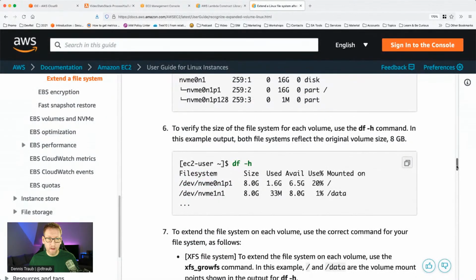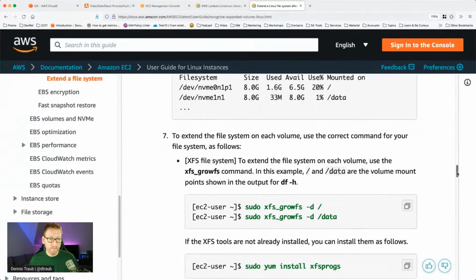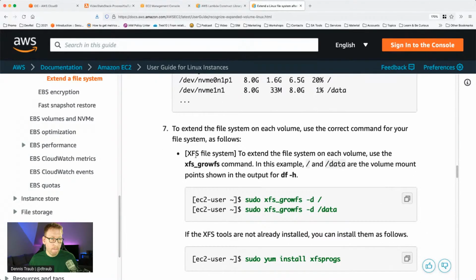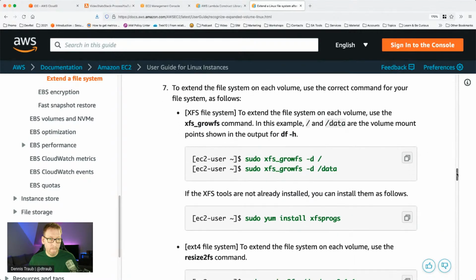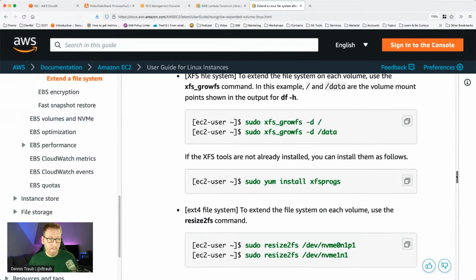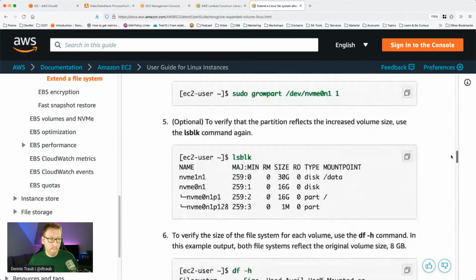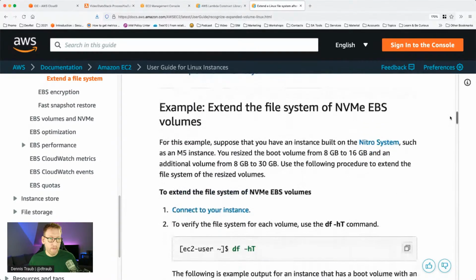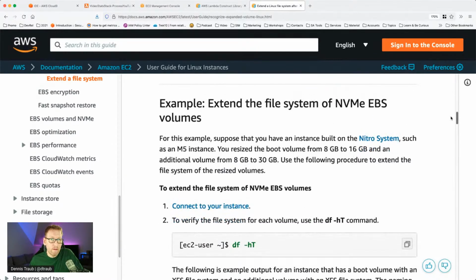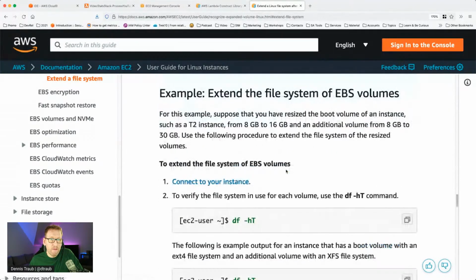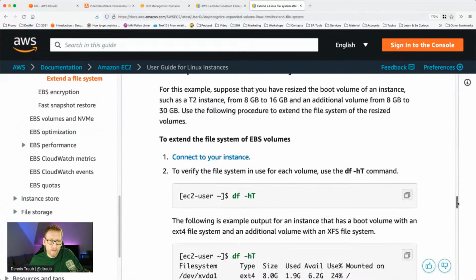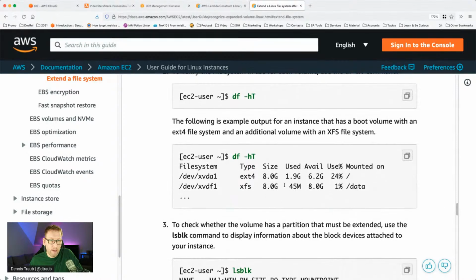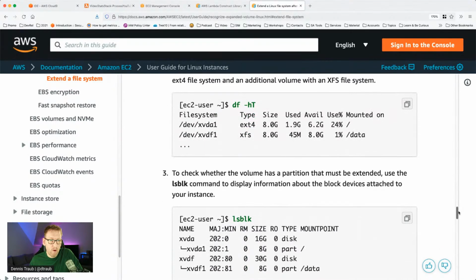Let's go back here to the documentation. Let me see. Okay. So we want this. What did we do? We had a look here. So we saw it's too small.